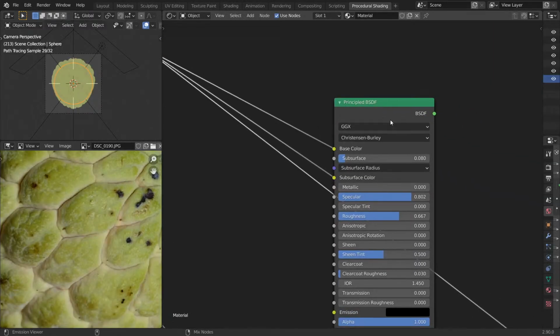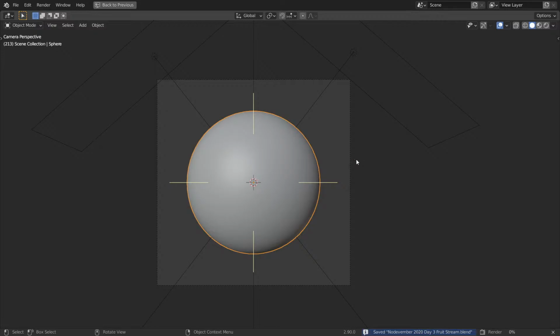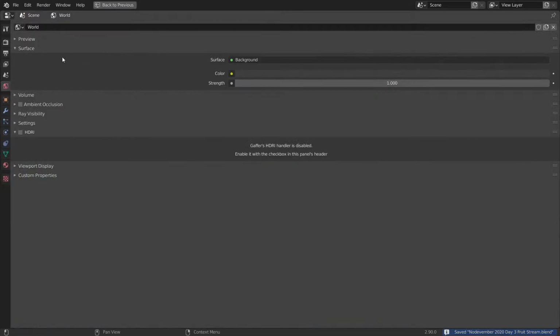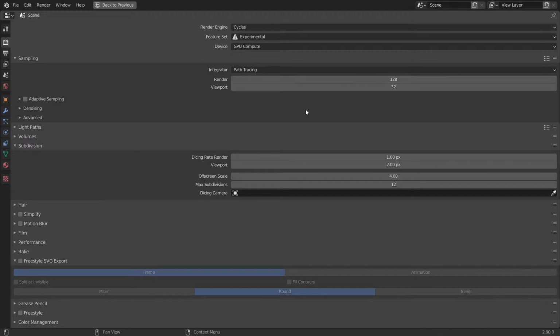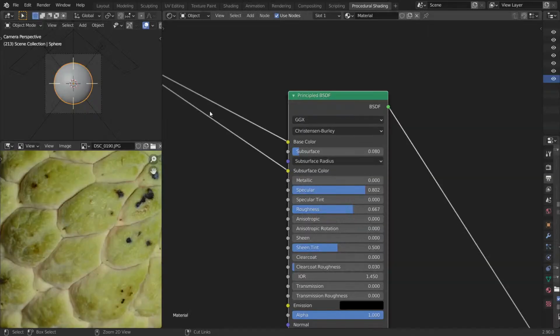Let's give this a test render and wait for a second. So F2. Oh no, nope. Bad idea. Let me tell you what's wrong. My render settings are really high. Let's render this with around 64 samples. And the resolution is at 2K. Let's send this to 50%, no, not 50, let's go to 25%. Let's just get something from that.